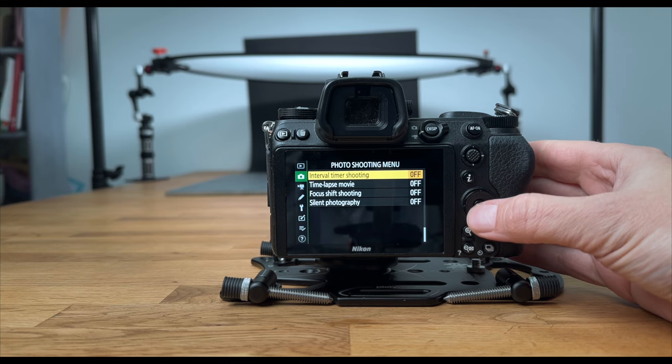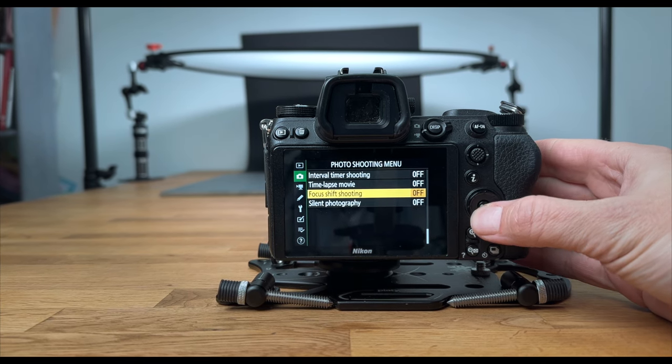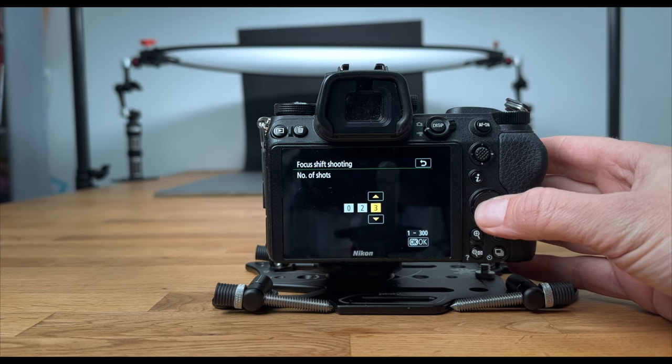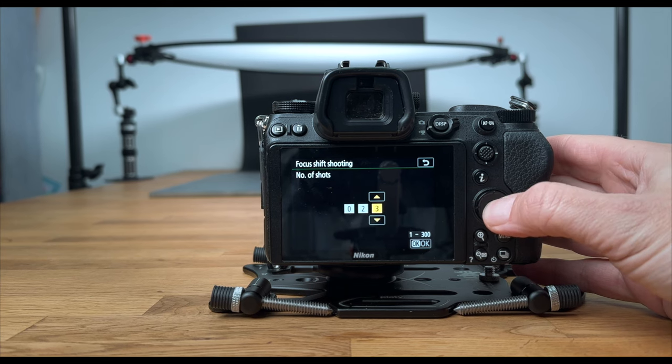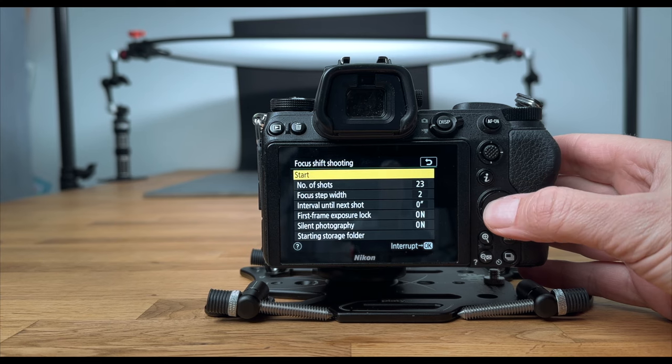Easy peasy. I'll just tap into my camera's menu and engage the focus shift function for Nikon or focus bracketing for Canon. Well, same thing, different names. I orchestrate my camera to snap 23 images, shifting focus from the front to the rear, ensuring every nook and cranny of the car body is tack sharp.